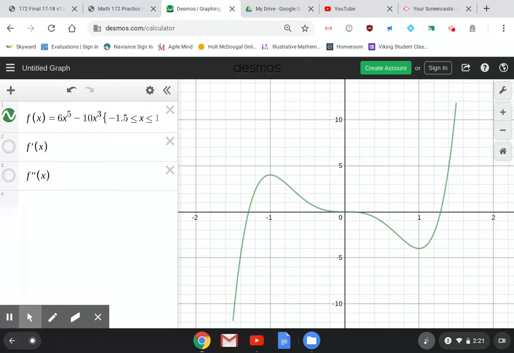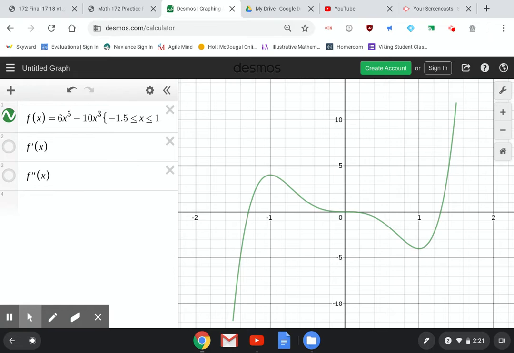So just by analyzing this graph without doing any calculus, I have a lot of information. I have that my absolute min and my absolute max are not critical values. They are the endpoints. I have one relative max and one relative min. And I have that there are probably 3 points of inflection here. So let's go ahead and start actually doing the calculus of this.